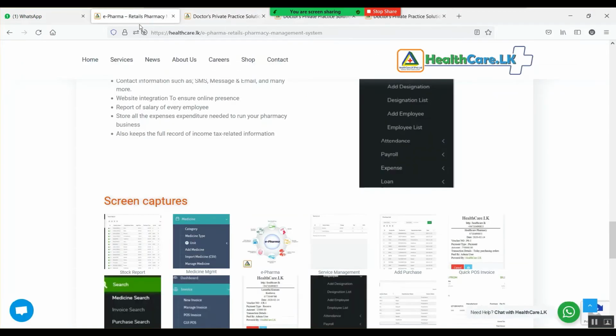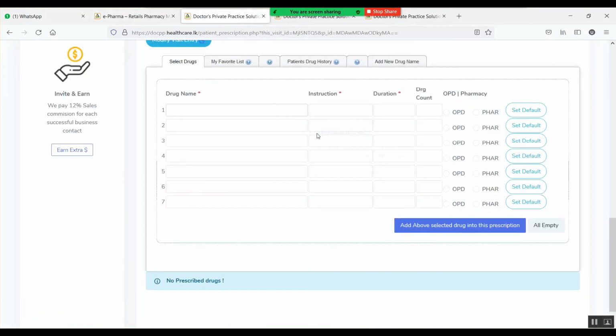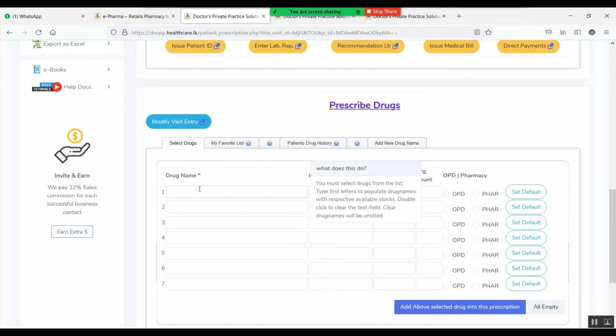If you have a retail pharmacy system, it has so many functionalities focused on retail pharmacy. In this case, this is not a retail pharmacy system. This was developed for EHR, electronic health record management, plus to manage the OPD. So it also gives a pharmacy module to manage the internal drugs. You can use it either way, but there may be limitations when you try to take returns, let's say sales returns. That kind of thing may not be here.